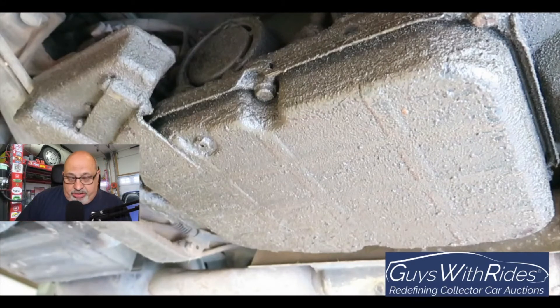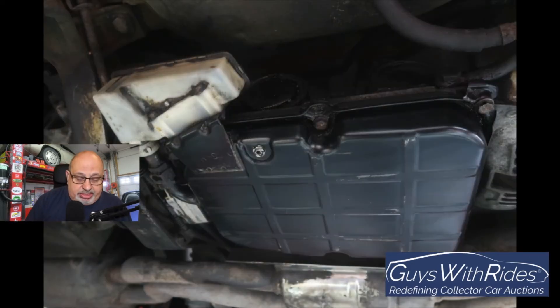There's a before shot. I'm a little scared to find out why this is so grimy and where it's leaking. I'm hopeful that it's not at the top of the transmission case. But for now, it's important we get the transmission fluid changed. What a difference. Is it perfect? No. My main point was to get the edges where the black pan meets the aluminum housing for the transmission — it's important to get all of that clean, as well as the bolts around it, so that I can take it out with a minimum of fear that I get dirt into the transmission.